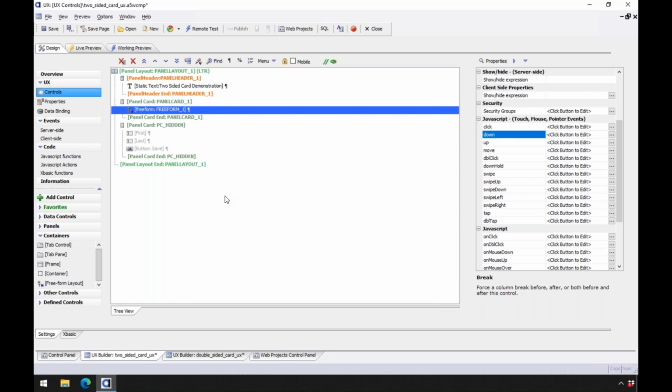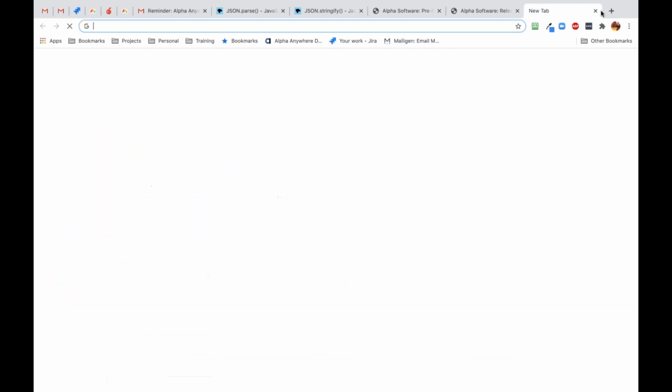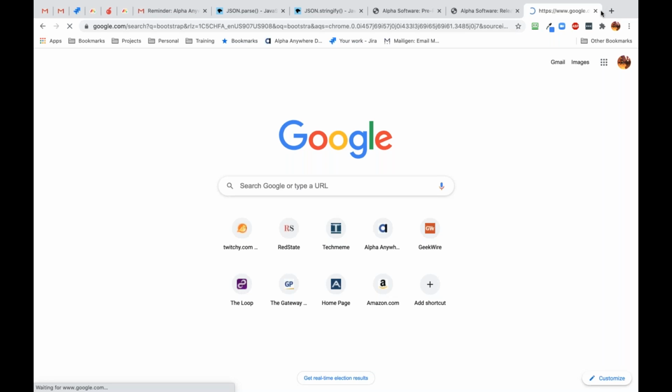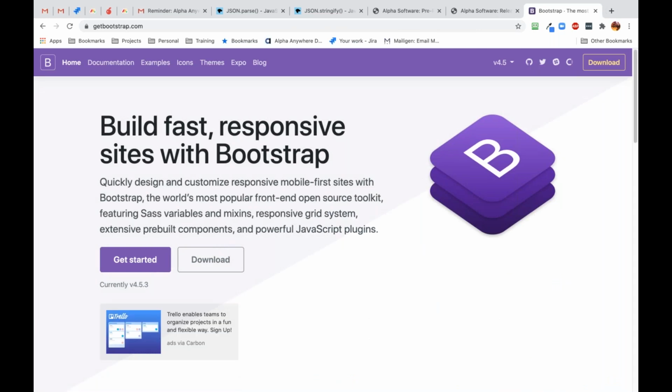Okay. So Bootstrap is an HTML and CSS framework, and you can find out a lot of information about it under Get Bootstrap. I believe Twitter put it together.